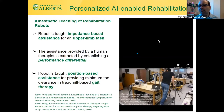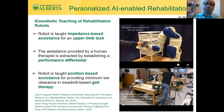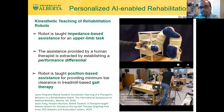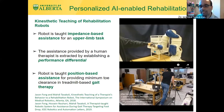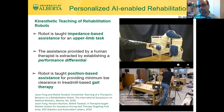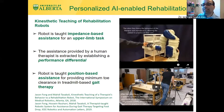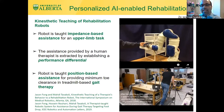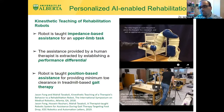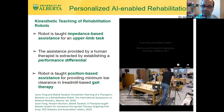So in the top right, we have a person who has to perform this activity of daily living of opening this drawer, but he can't do it because of the disability. The robot here is just in listening mode or observing mode. In the second iteration, as the patient is doing the task, a therapist comes from the back and assists the patient. So now the robotic system has seen what the patient alone can do and what the patient plus therapist do together, and subtracts them and performs in future iterations what the therapist did in the second iteration, so that the patient has more opportunities for doing these exercises.